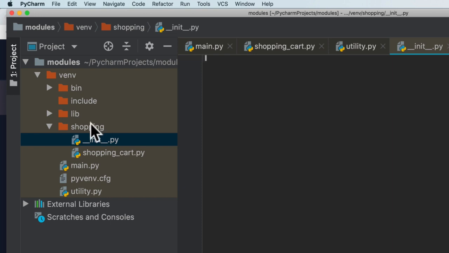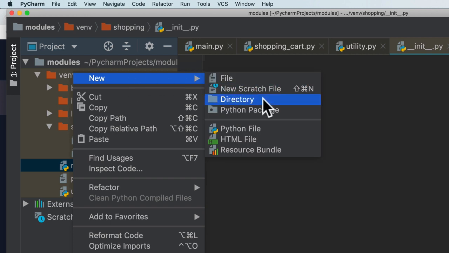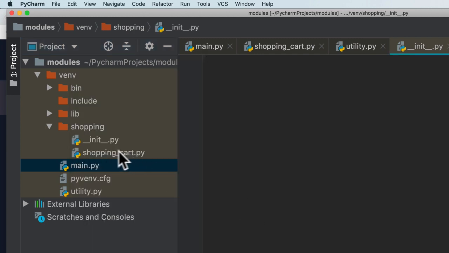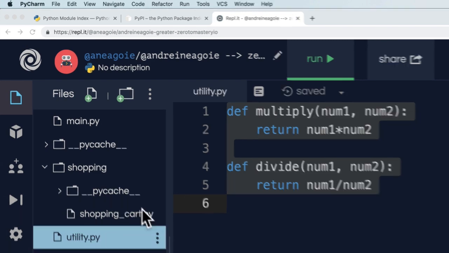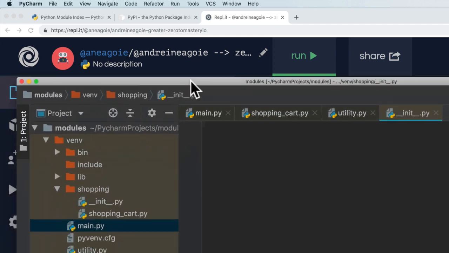Well, because the interpreter is going to read this and say, oh, this is a Python package. Remember how when I right-clicked here, I said New, and then I had an option of a directory or a Python package? By clicking Python package, it automatically added this init for us. So although here everything worked without an init, this is just something that the REPL hides under the hood.